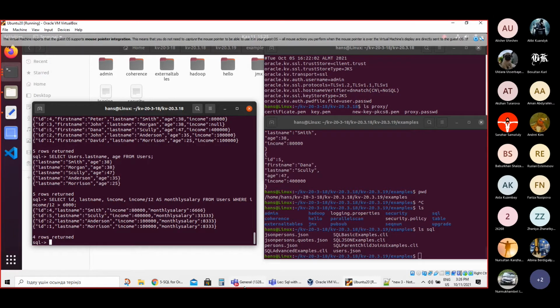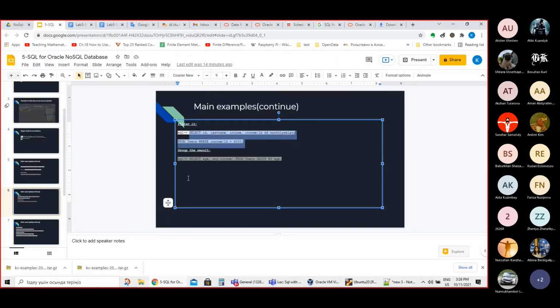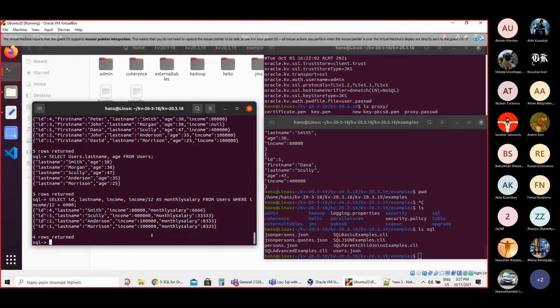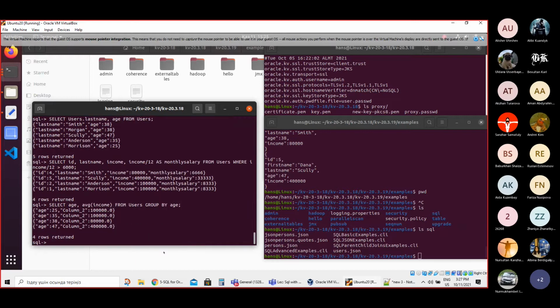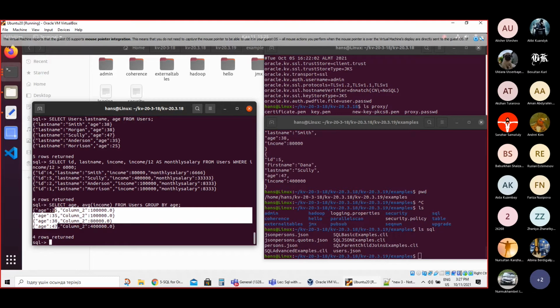Yes. Then there is also group by. We can do group by as well, no problem. So group by age, so they will be in ascending order by age, right?